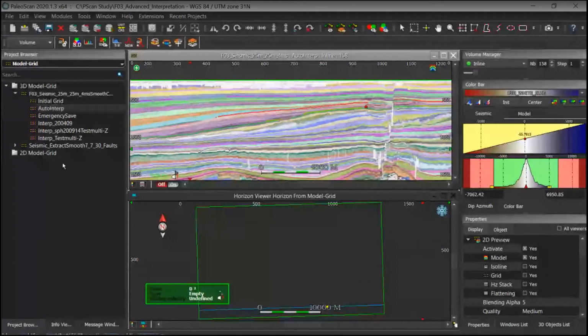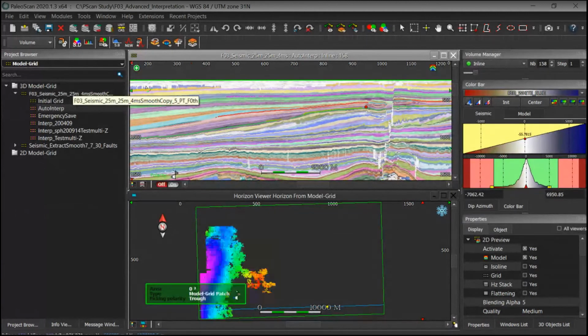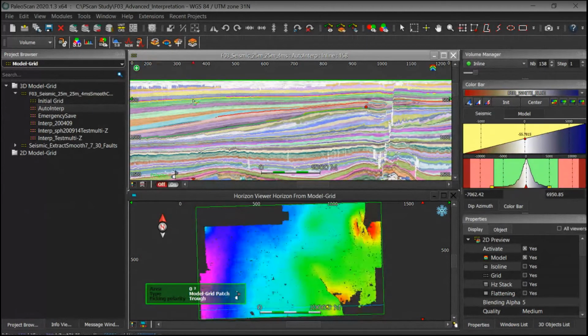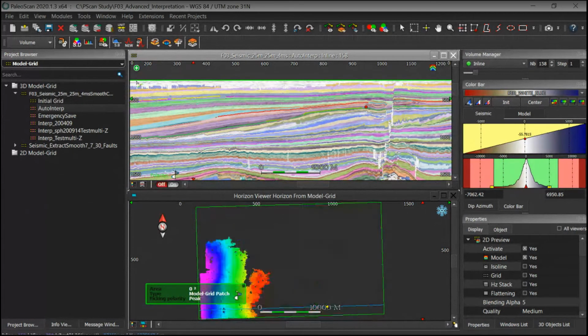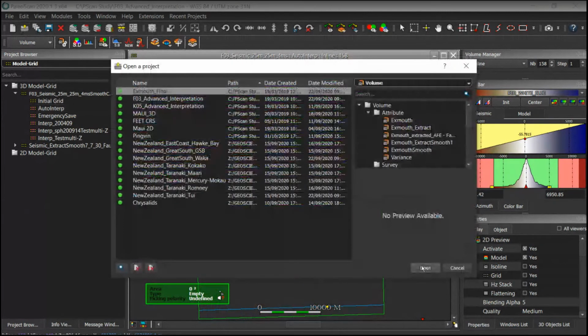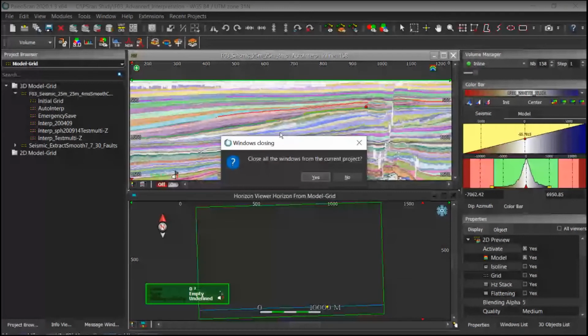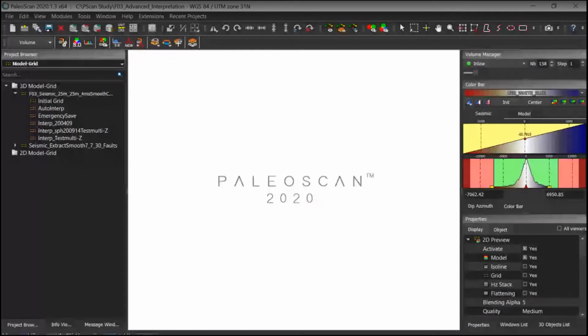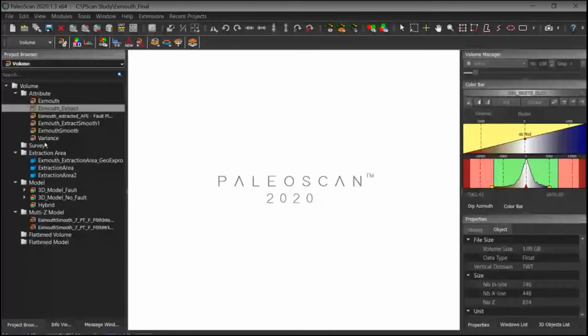So I'm going to go for a last example where you're going to see the influence of the faults and the real benefits on the fault geometry, of the geometry induced by the faults. So I'm going to open a project that is located northwest offshore Australia. So it's the Exmouth block that I'm going to switch to now. And again, I'm going to directly open the model grid.